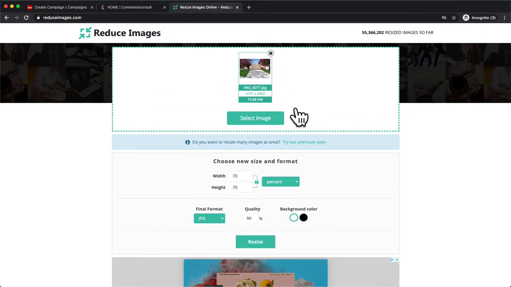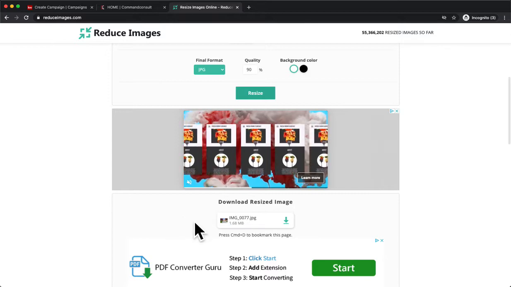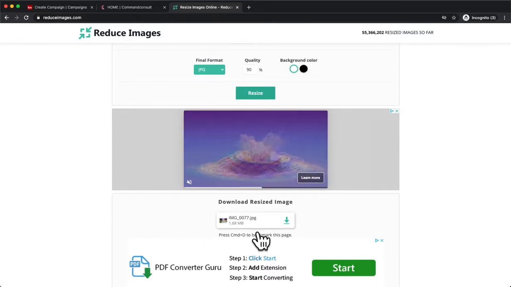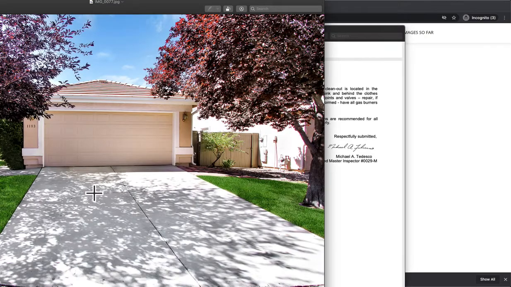Obviously it needs to be a little bit less of a size. So let's just do 50%, and then we'll go ahead and resize. We'll see what this does, and what the final size is. Look at that, 1.68 megabytes. We can download it, and it's going to look perfect.